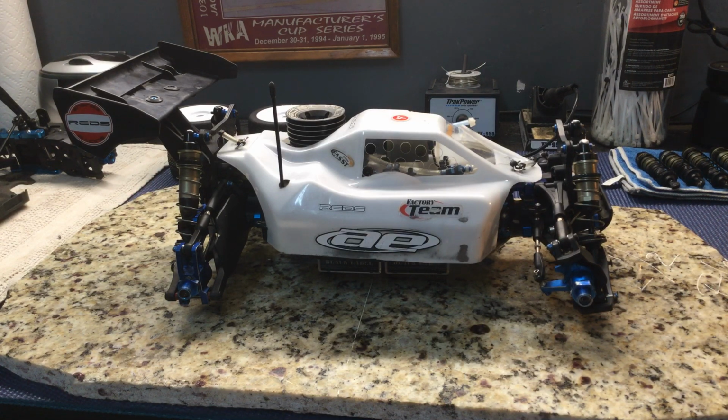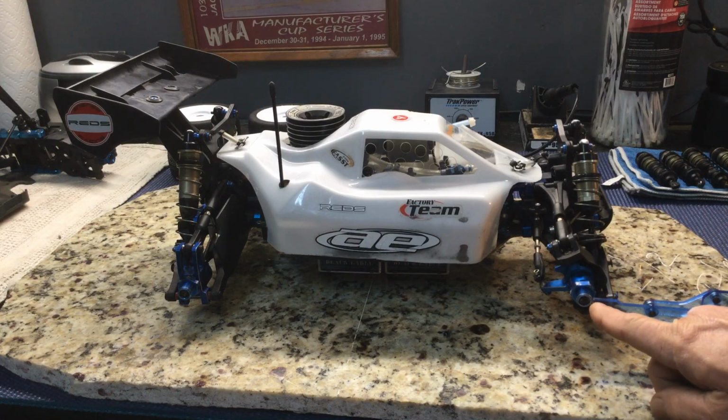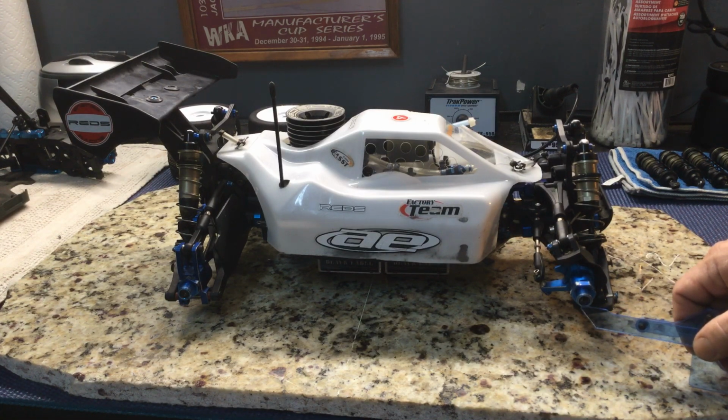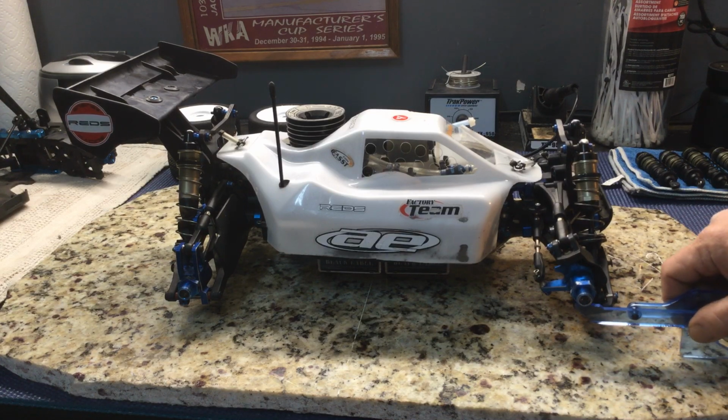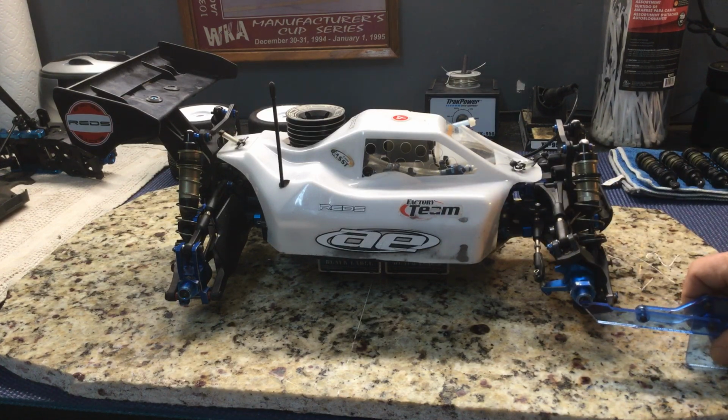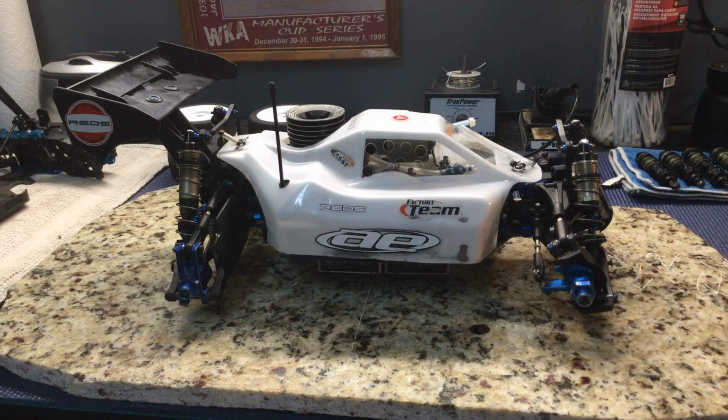I've already preset my gauge. I did my measurement, 40, and I'm at 44. So I come in here, boom, it matches up with the middle of my axle. Now guys, if you have the little barrel tight setup, those are great too. You just have to do the subtraction measurement from the center to the bottom of your axle and then put them underneath here. That's just another math equation. If you have one of these, you can just go boom, see it right there. You can even do it like that, and that gives you a good measurement. So I know on this one that it's 4 millimeters above.